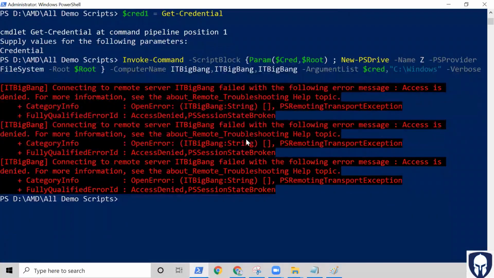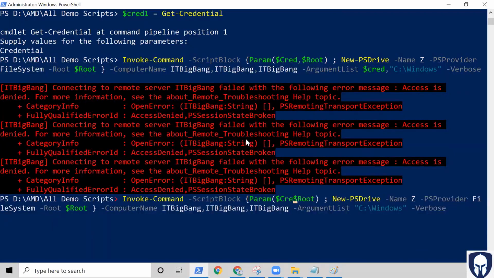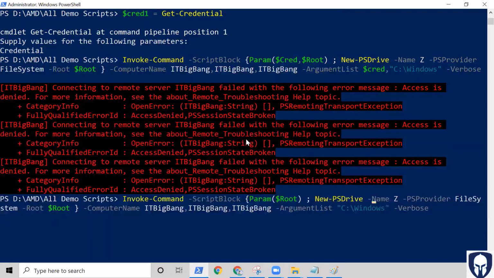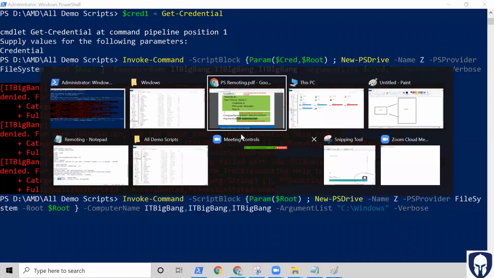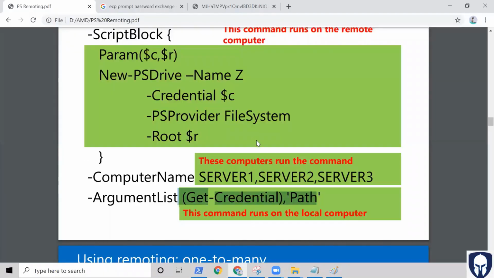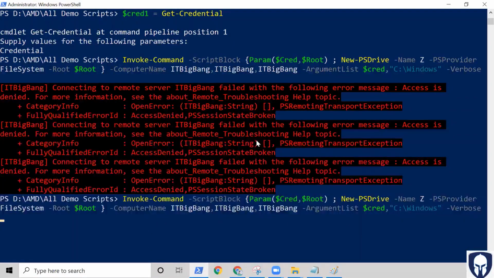Okay, I guess you get the idea. Just to make it work, let me remove the credential and also remove the credential from root in the parameter. Okay, I think I understand where I'm making a mistake.